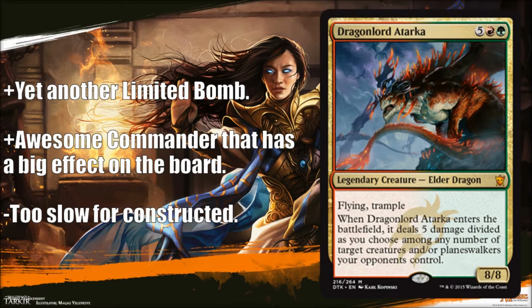You never know. Someone might be able to find a way to ramp into this guy, and he could be a decent constructed card. Right now, there's not a lot of ramp out there that's powerful, but if that changes, and it could change with Battle for Zendikar, because I'm sure there's going to be ways to ramp into Eldrazi, this guy might become better.